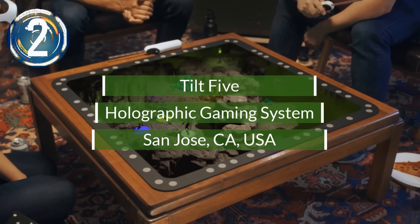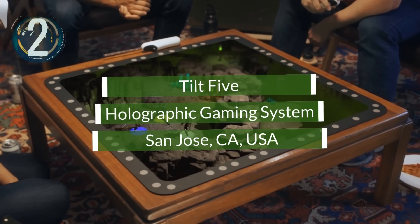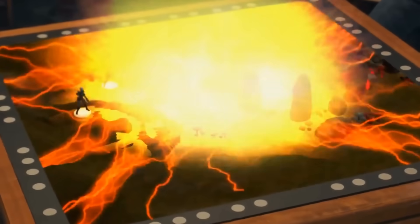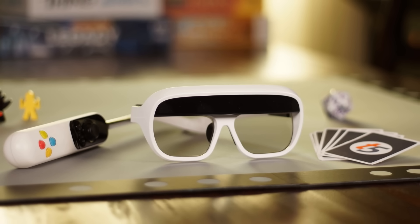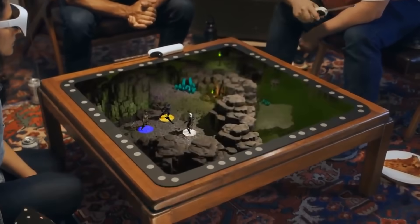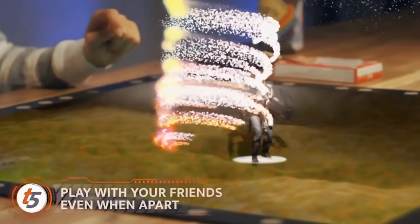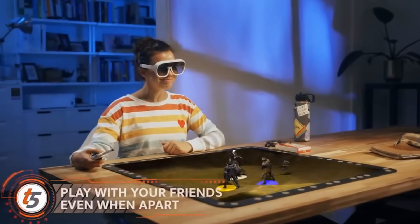Number 2. It seems board games are still in fashion, as a new augmented reality twist is reawakening traditional party-time gaming. The Tilt 5 gaming system consists of electronic AR glasses, a game board, and a wand controller. The lenses allow players to see the animation as 3D holograms on the game board, with interactions done via the wand. The game also has an online multiplayer function, allowing users to play remotely by using the speakers and microphone in the glasses.